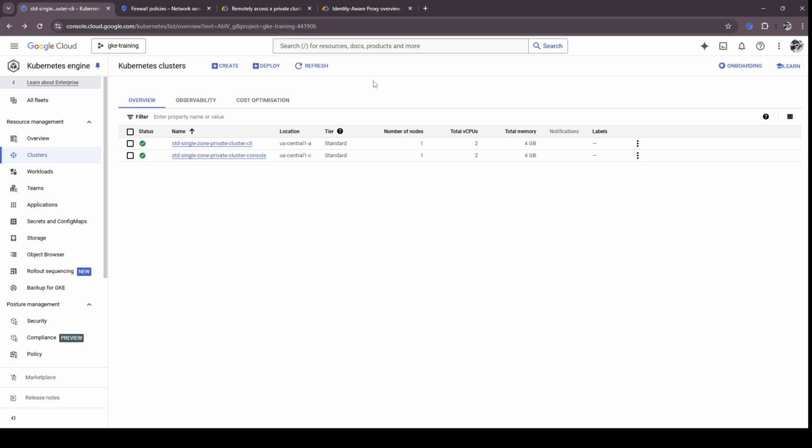It's similar to a proxy service which allows you to access Google Cloud resources, like for example, SSH to a compute instance, or access any of the IAP authentication supported applications. So you can use the IAP service.